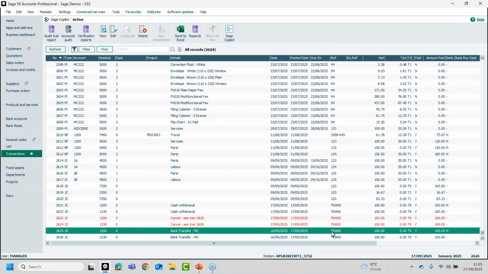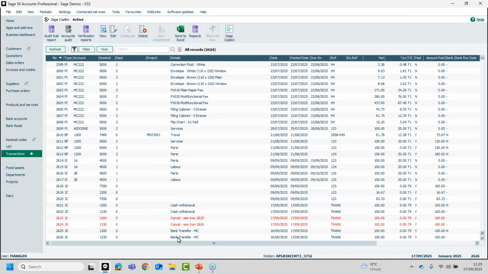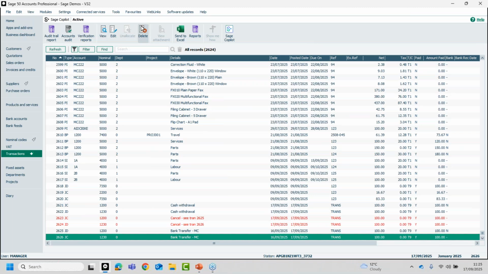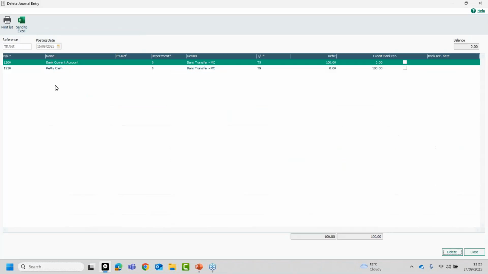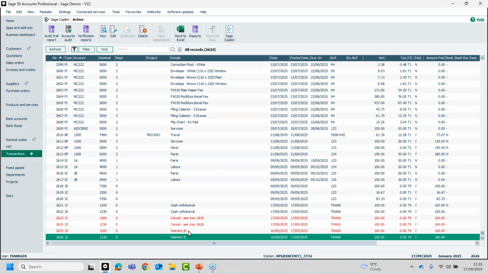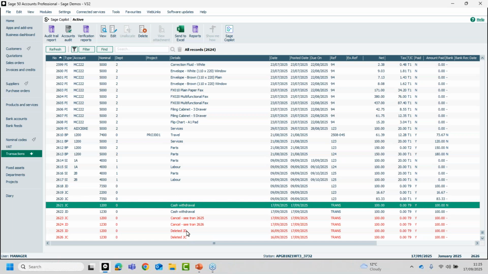Any additional questions just at this stage? Let's just confirm about deleting as well. Let's say this one here, I just want to get rid of it. It is a duplicate. Again, I can highlight any part of the transfer, it doesn't matter. I can then just click delete. It brings up the details of that transfer that was entered, and then I'm just going to click delete at the bottom. Do you wish to delete this entry? Yes, I do. I'll click close. At the bottom, again, that one appears in red as well, these two lines at the bottom here, appearing in red to show they're deleted. They no longer impact my accounts when they're appearing in red like that.